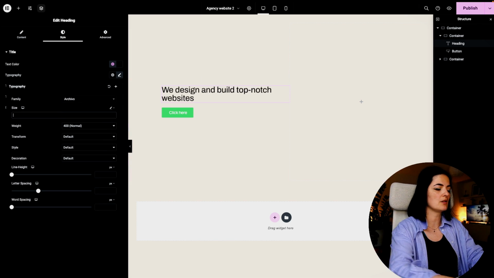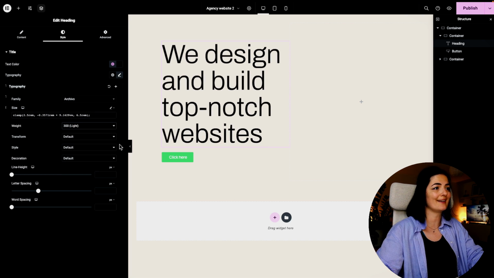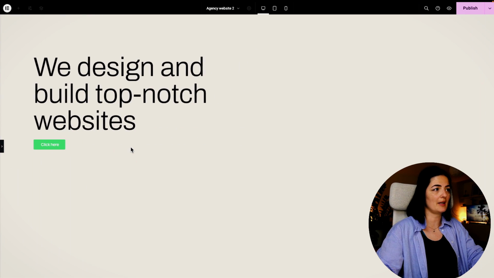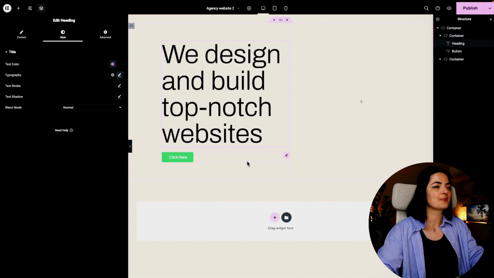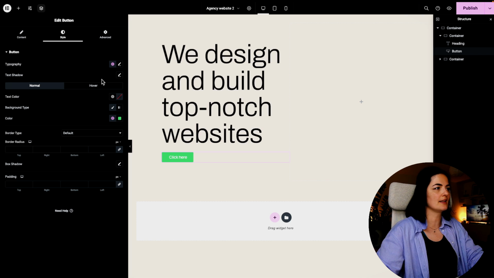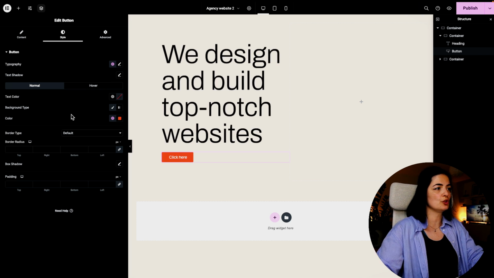Already prepared it, so this is what I'm working with, and it's going to be 300 light, which looks much better. It does, right? Okay, for sure we will have to bring the text down a little bit because our navbar will be somewhere around here, and obviously we need some white space in between the navbar and this text heading.